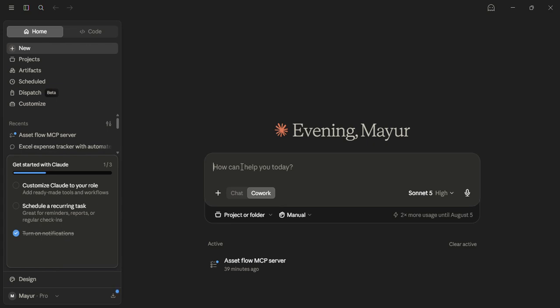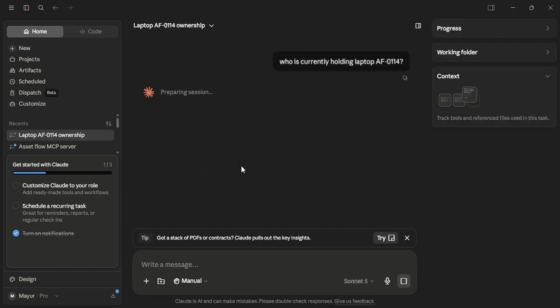Now we can manage this website using normal English, using our own prompts. For example, if I type, who is currently holding laptop AF0114, let's see what it gives.